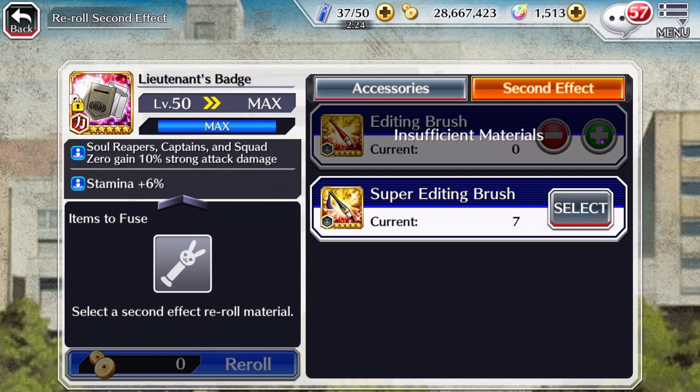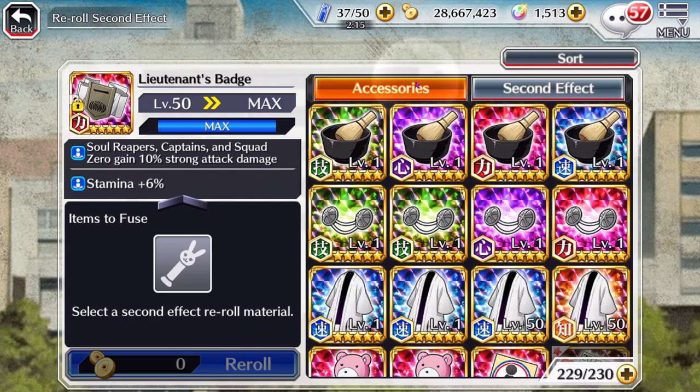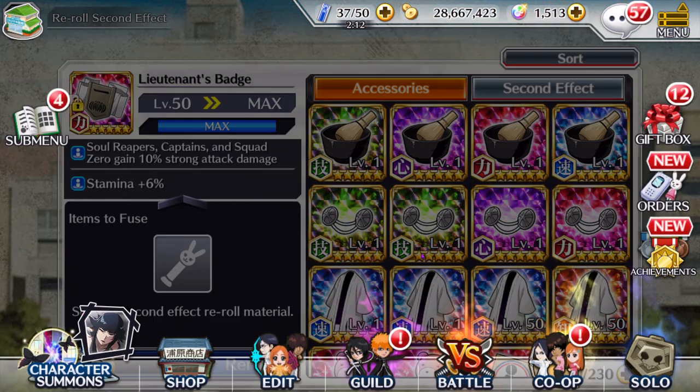So let's say you did 100 brushes and you get it in 34 rolls. It'll just take away 34 brushes and you got it. You can just pick it. Very easy. Quality of life. I wish they did this for transcendence points. Boom. That is how you do that, and I will obviously explain how to get editing brushes in a minute.